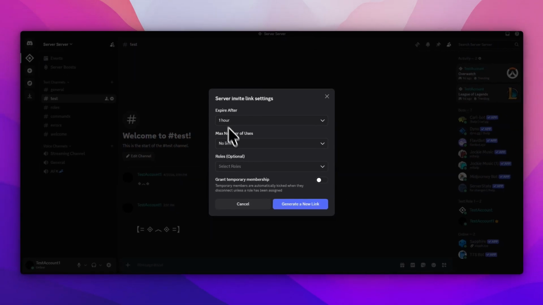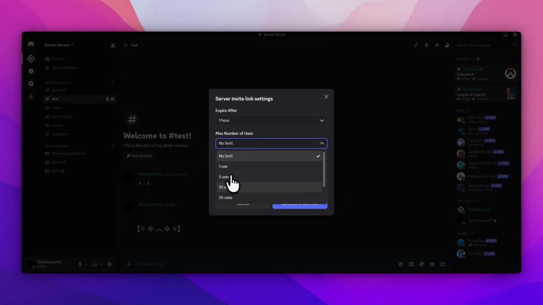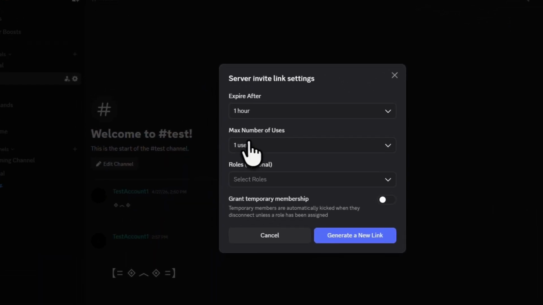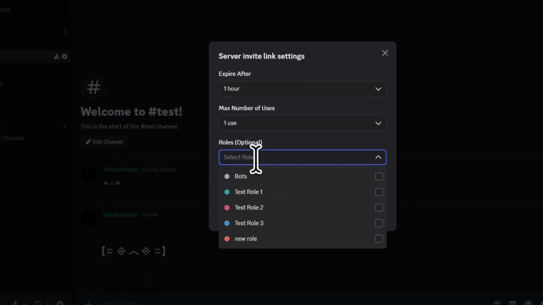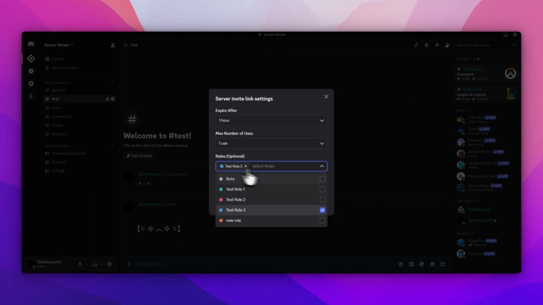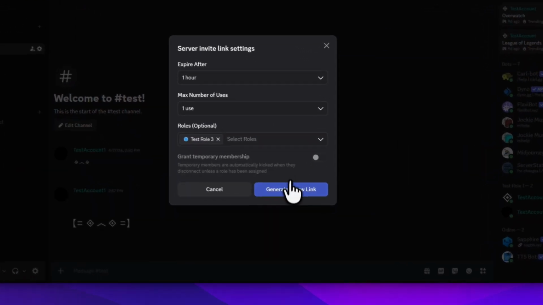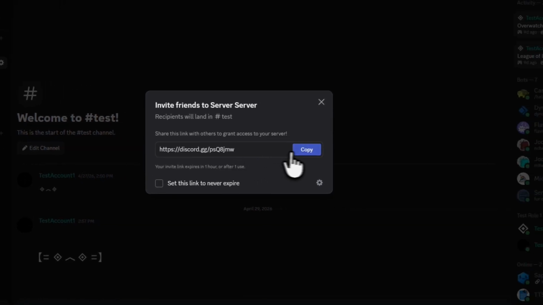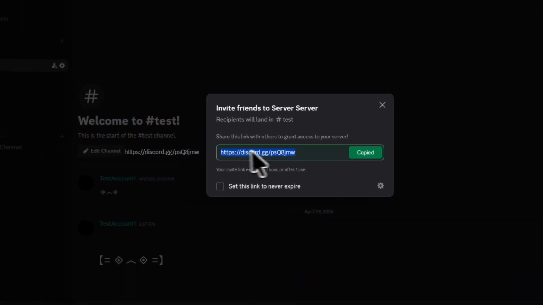Once the invite window appears, you'll see a link generated for your server. If you have the right permissions, you can edit that link before sharing it. Editing typically lets you adjust details, such as how long the link will stay active and how many times it can be used. Some servers also allow temporary membership via the link, which means people who join with that link can be removed automatically when they disconnect.